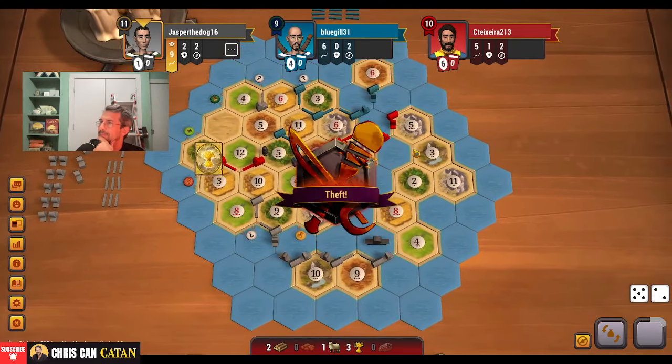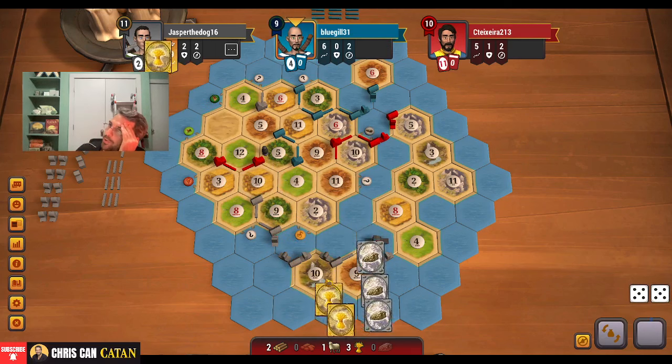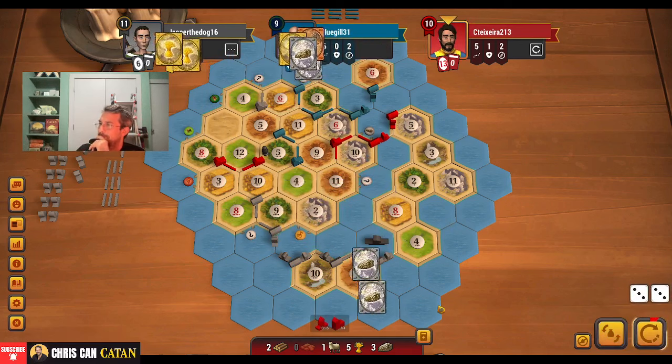Not the sheep. Get the wheat. All right. All he needs is wheat. But I think wheat's the one thing he has plenty of. So he actually doesn't have a port. Oh, no. No, no, no. That's bad. So bad. Okay. Worst case scenario there.